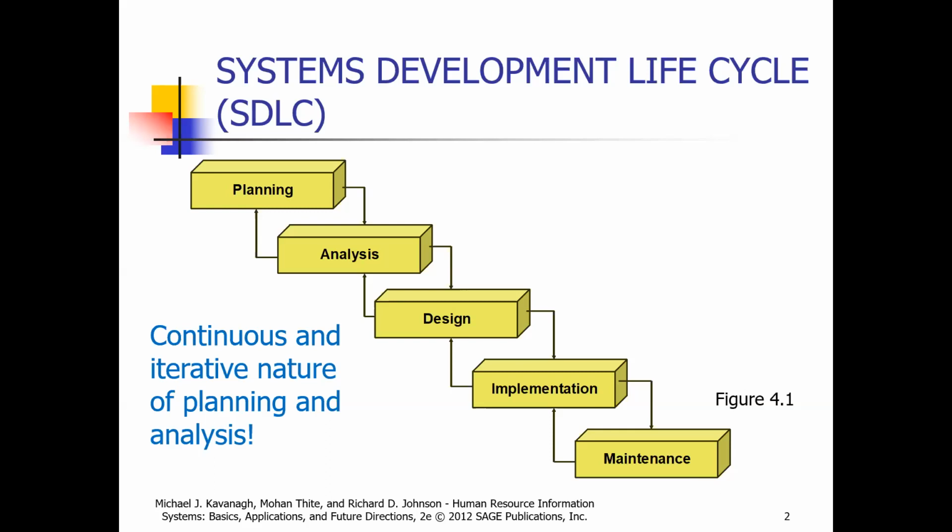And then the third is the design. It is basically the blueprint or the detailed document of the requirements and the priorities and everything that needs to be implemented, and then needs to be found in the system software or the requirements that we want to have in the software. Fourth is implementation. We have discussed that in the previous chapter. The 14 steps might be used in implementation. That is, we can go live directly, or we can use a pilot study method, or we can use the parallel method, or we can use segment by segment implementation of the software.